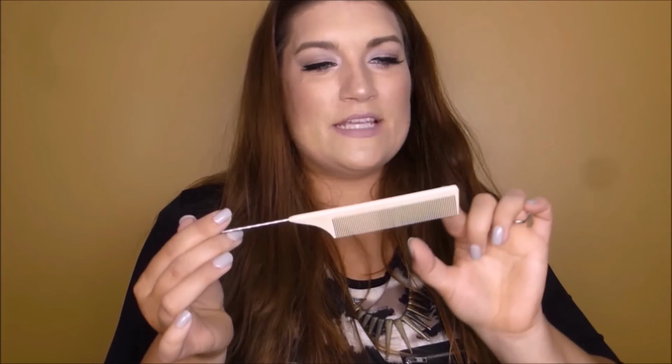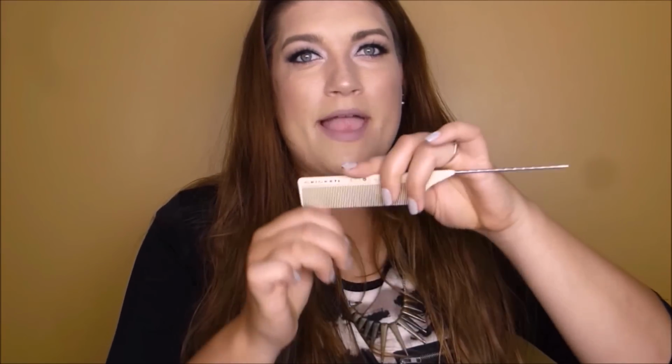First, you're gonna need a brush. I'm using a tangle teaser. You're gonna need some clips and some scissors. These are Oster scissors, and I got mine from Sally's, and I believe they were about 14 bucks. You don't need to spend $100 on scissors unless you really want to. These will do just fine. Just make sure that they are sharp, good scissors. And a comb. Mine is just a Cricut comb, and I got mine from Chatter Salon.